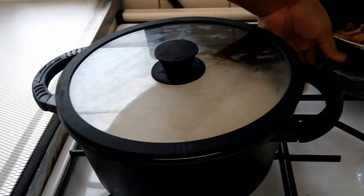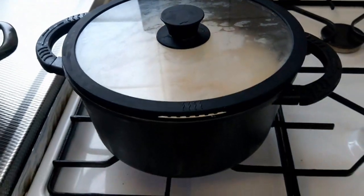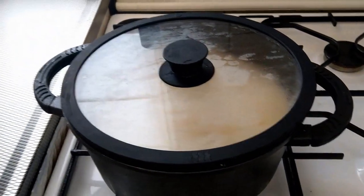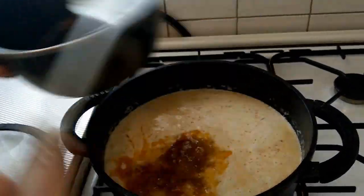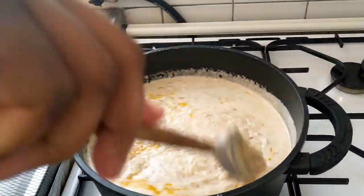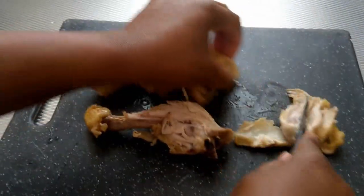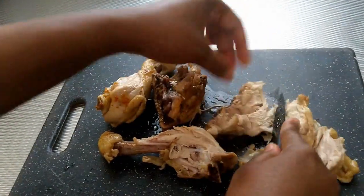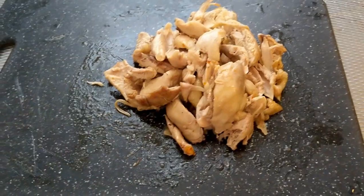Then for your chicken, as you can see, your chicken also is ready. So you bring this out, you're going to shred it. If you don't want to throw this water away, you can just add it to your coconut. So you just remove the bones from the chicken. So you can see, I've just finished removing the bones and making it look good.